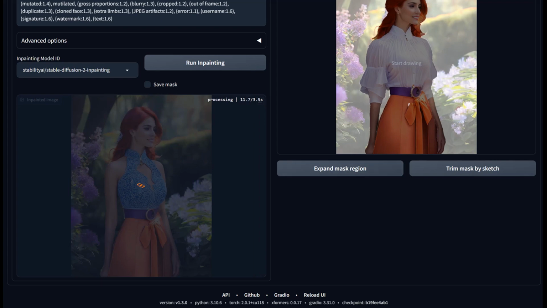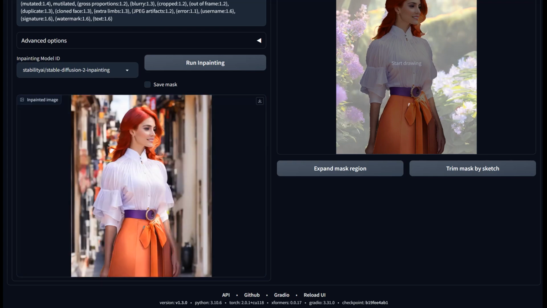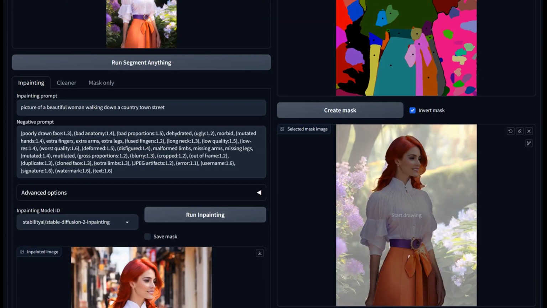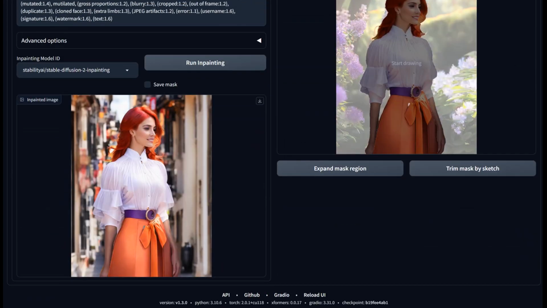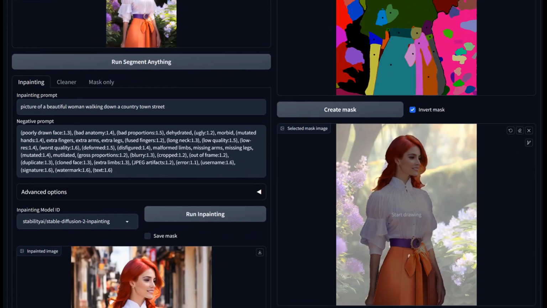Again, just give it a second here. And there you go. It's getting context because it knows she is the focus. It is using an inpainting model, which is interesting, but it does look like it gave a decent background, kind of nondescript. There's not much for it to work off of with that, which is fine.